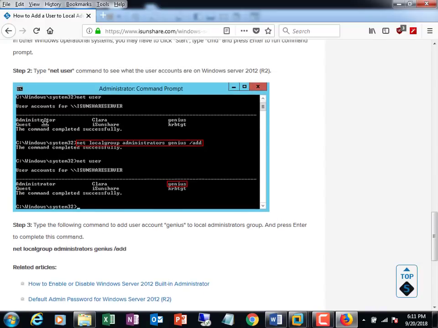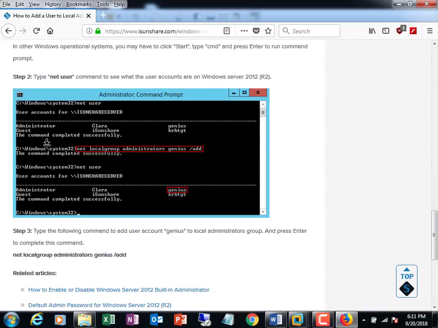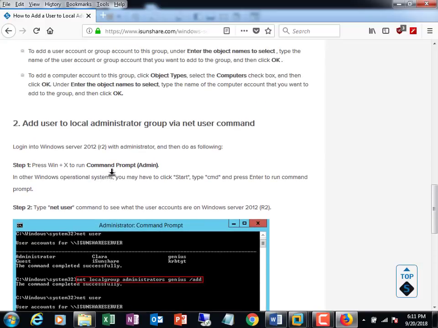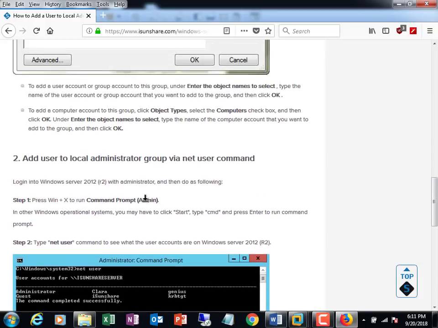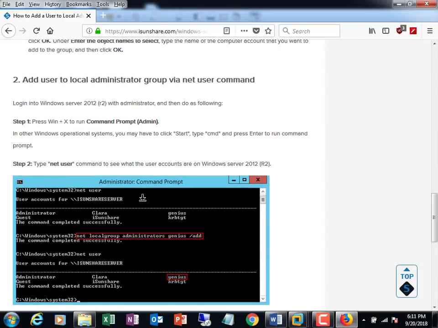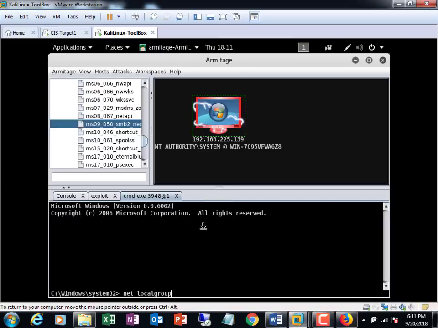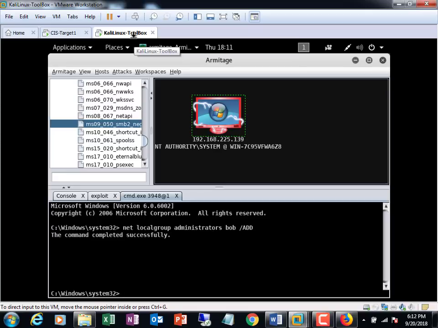So yeah, from the command line, they do net user. There it is. Yeah, net localgroup administrators. That's what I was trying to think of. Net localgroup administrators Bob /add. There you go. Now Bob is in the local admin group.